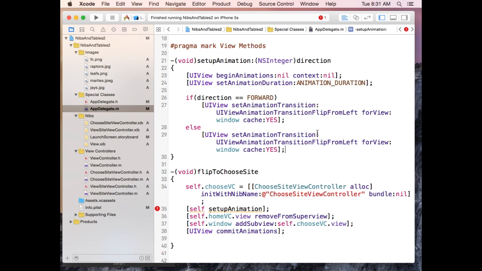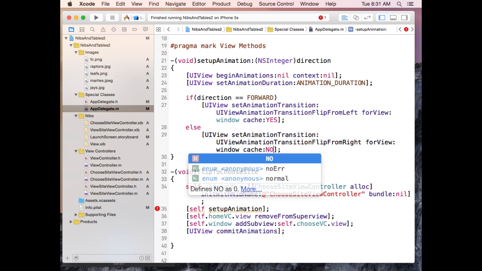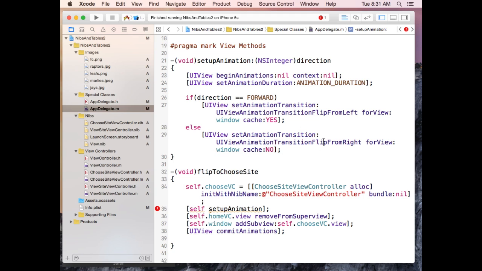For the else statement, we'll change this from flip from left to flip from right, and we'll take out the cache and say no, we're not going to cache it. Now this method is complete, because we're dictating which direction we're going.